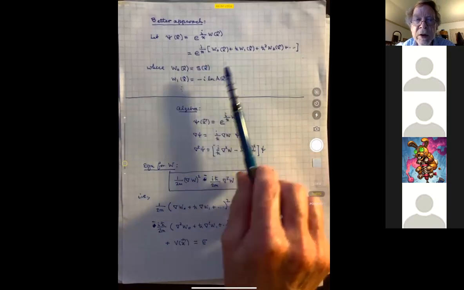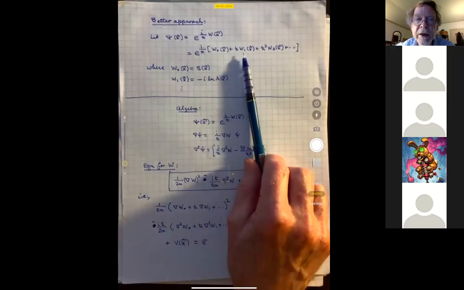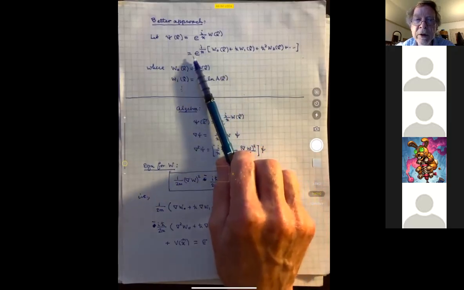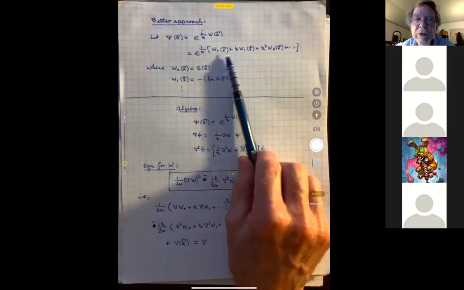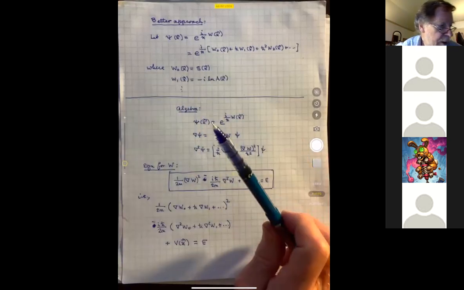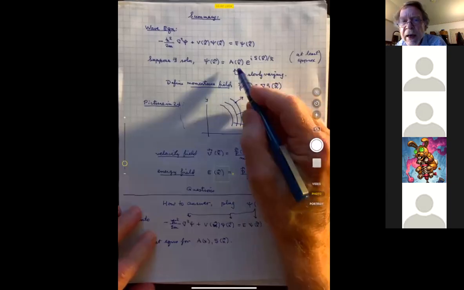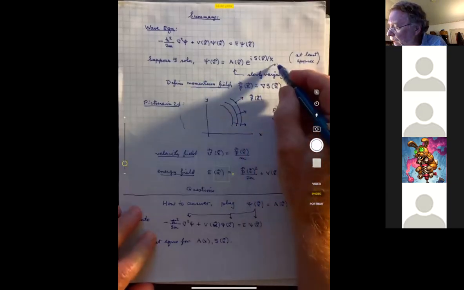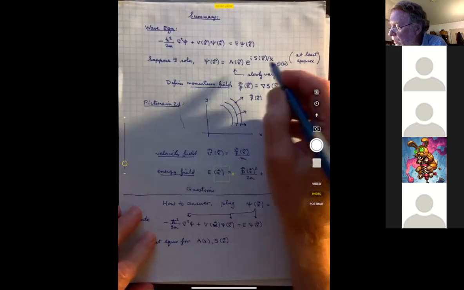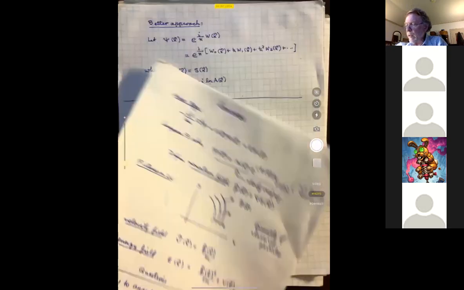As far as W1 is concerned, let's write it as minus i times the log of the amplitude, because when you put that in here, you do the exponential and you bring the amplitude out. So these first two terms reproduce that ansatz we wrote down earlier, but there are now higher order corrections that one can work out explicitly. What that means, if I go back to my original ansatz, A times e to the iS, is that you now need to understand there are plus order H bar corrections to it. This is now only an approximation, with higher order terms appearing there.